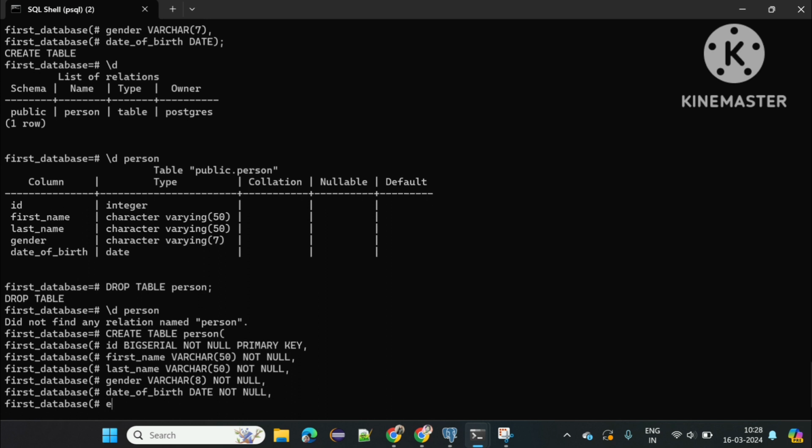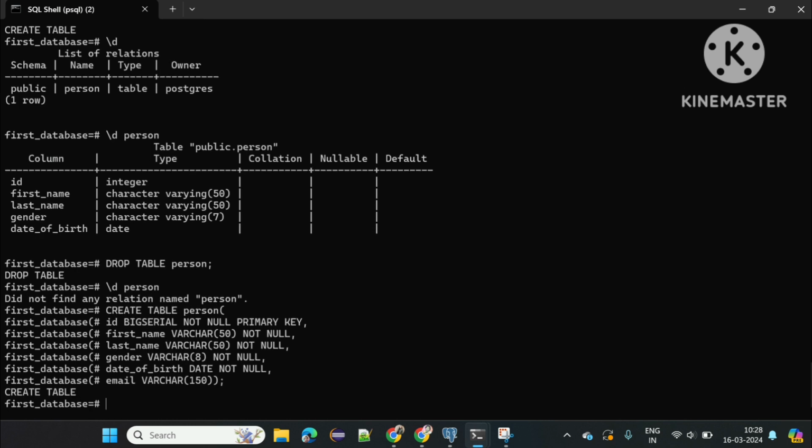Lastly we have email, it's varchar 150. Here we don't write not null because not everyone has an email ID. We end with close parenthesis and semicolon, enter, and we get the response back, CREATE TABLE.